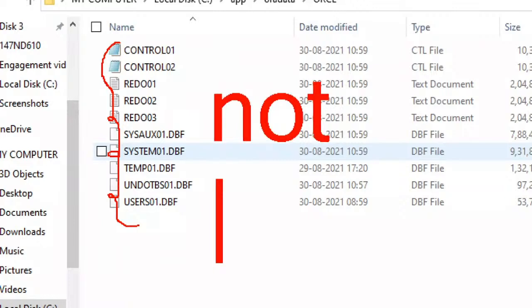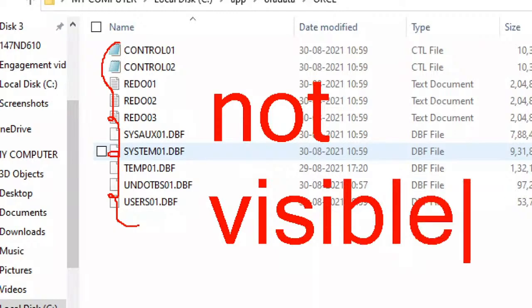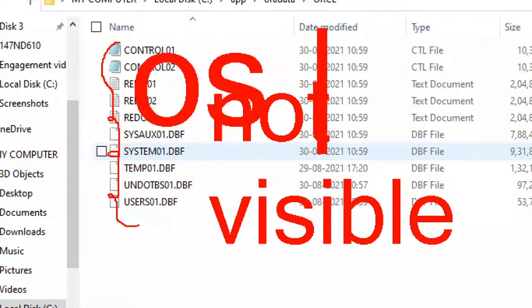This is not visible. That's why a structure which is not visible in the operating system, the OS, is called a logical structure. Very, very important. Tables are not visible in the C drive, D drive and so on. Views are not visible in the C, D, E drives. Indexes, functions, procedures are not visible. That is visible in a database, I agree, but unfortunately not in the operating system.